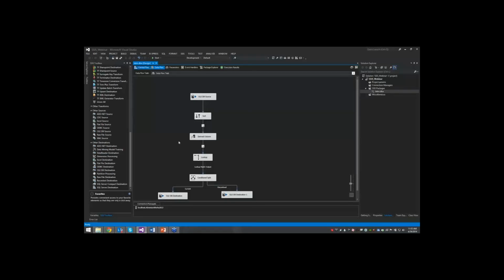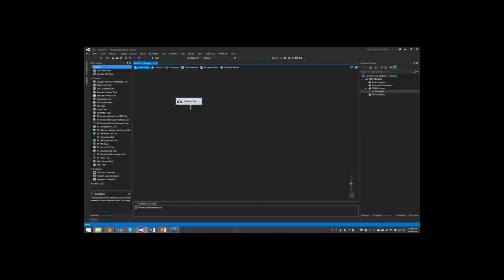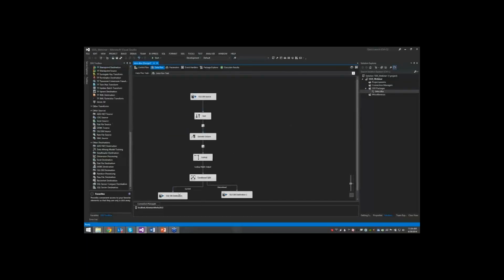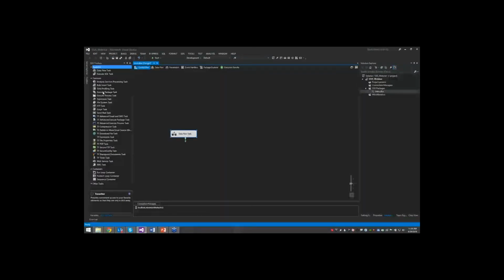Now, also another note on using the control flow. So you can see we didn't do much here. All we did was add a data flow. But let's just say that I do need to truncate a table. As you can see, I loaded 2 tables with this package. Let's say before we run this package again, we want to truncate those tables. So I'll pull out the Execute SQL Task up at the top. Depending on which version you're using, I'm going to pull out 2 of these.